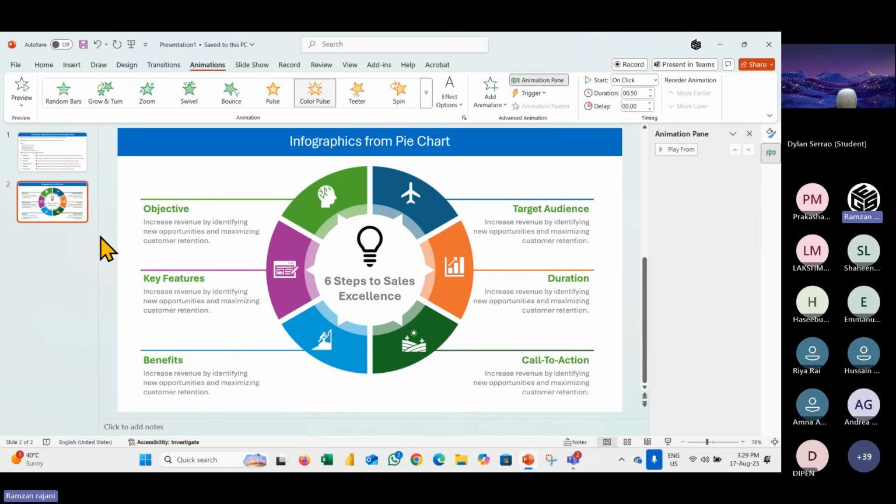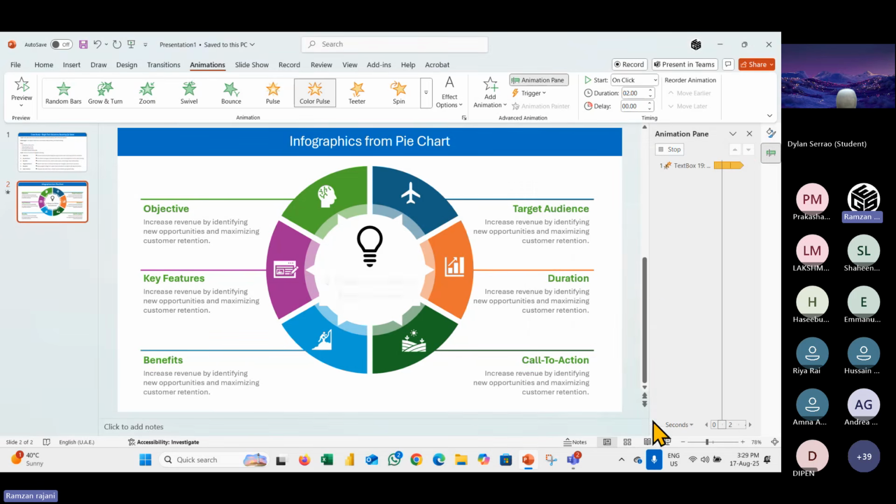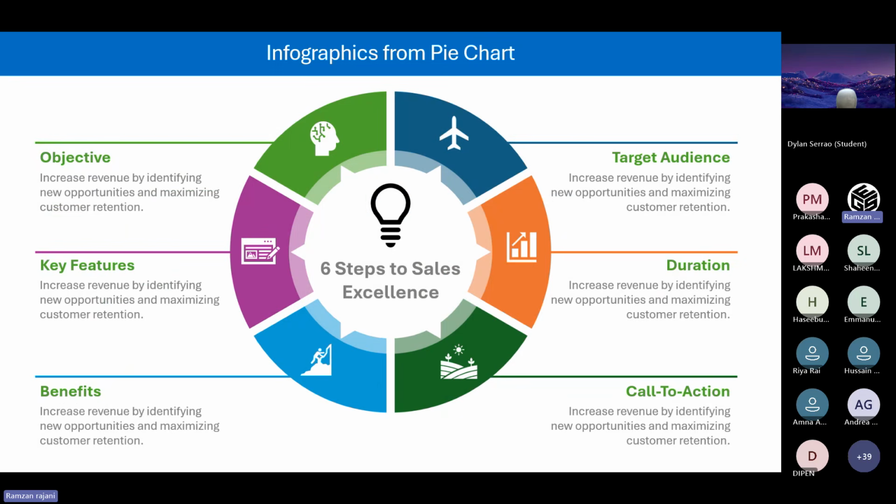Or you can say color pulse also. And then you can double click on this. There are more animation settings. So I go to the timing, and over here I will say I want a medium, and I want it to repeat until the end of the slide. And I say okay. And now when I go over here, you will observe, got it? So now here you have given very simple animation. You see, it is blinking type. Now you can increase the speed and everything, but it looks really awesome.